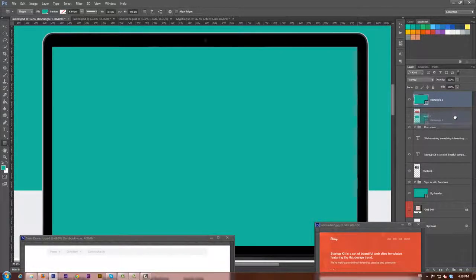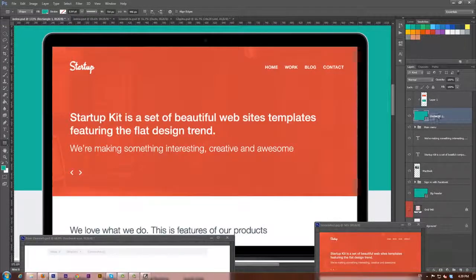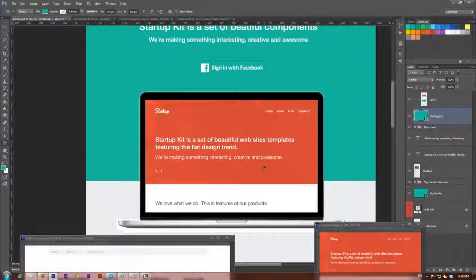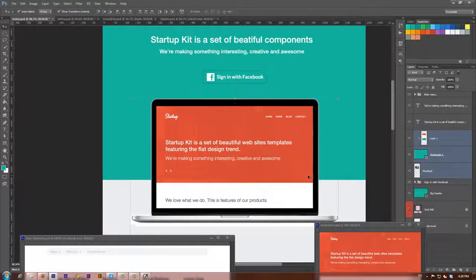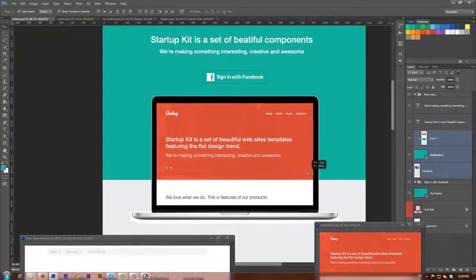Place it under the screenshot layer and, while holding the Alt key on the keyboard, click exactly between the two layers. Position it a little better, and voila! Everything fits perfectly.